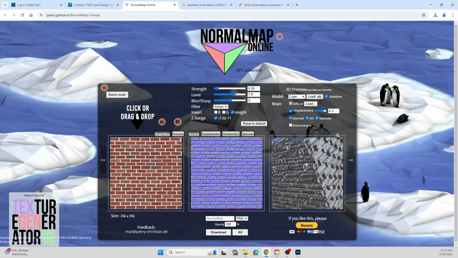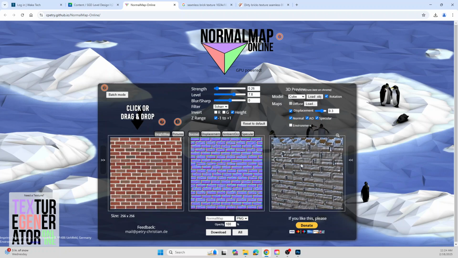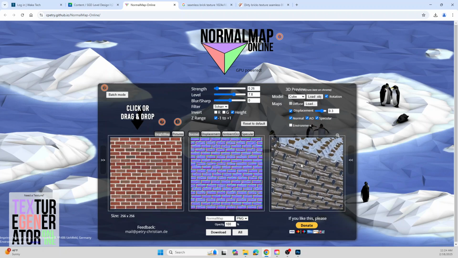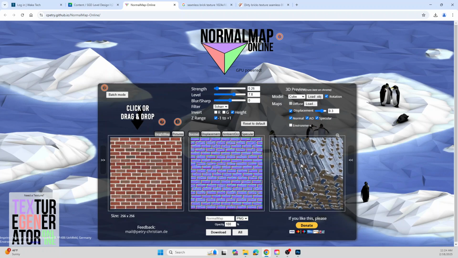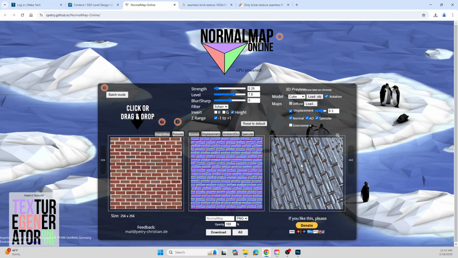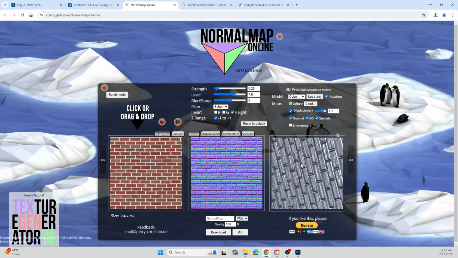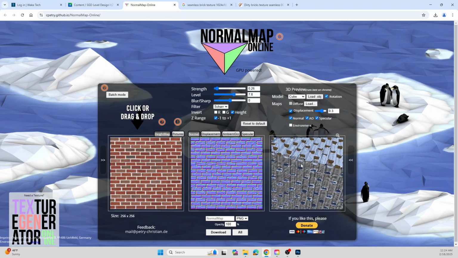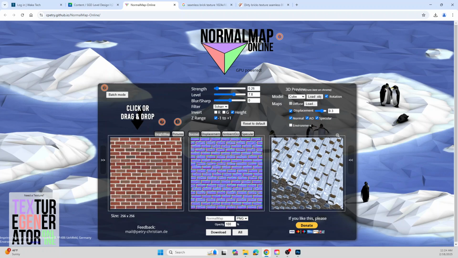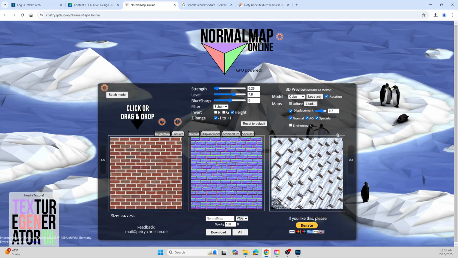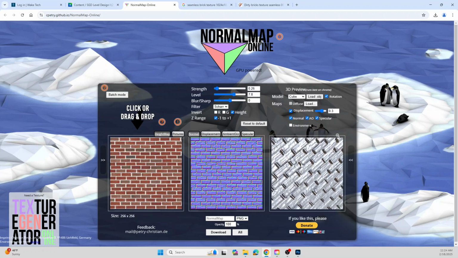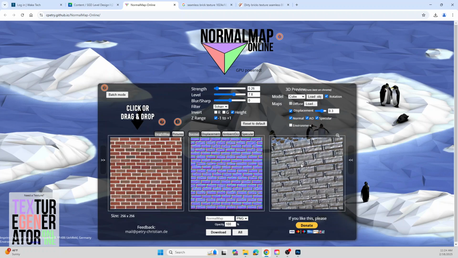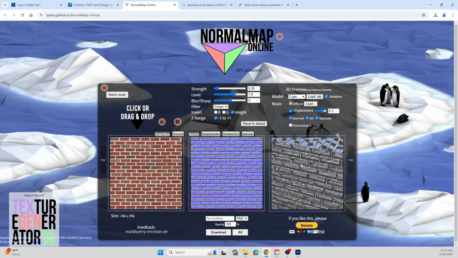Now, if it doesn't look like it's receding, you have to remember that normal maps are dependent upon the light, okay? Normal maps are dependent upon the light. What does that mean? It means right here, I'm getting a shadow on the mortar. The top of the mortar has the shadow, and the bottom of the mortar here has the highlight. That's because the light is coming from overhead, and so it creates the shadow at the top. So if we were to pull a normal map off of this wall and then use it in our engine, it would calculate the normal map as if the light was coming from above.